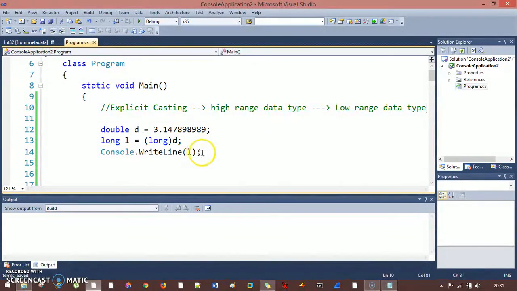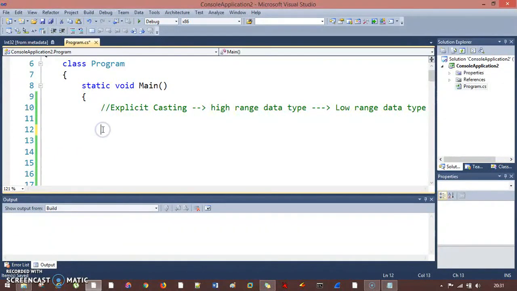Now we can take another example over here. Let's say instead of double, I have float f equals 3.249, whatever number you want. Keep in mind it takes only 7 decimal precision, which we had seen in our previous session.